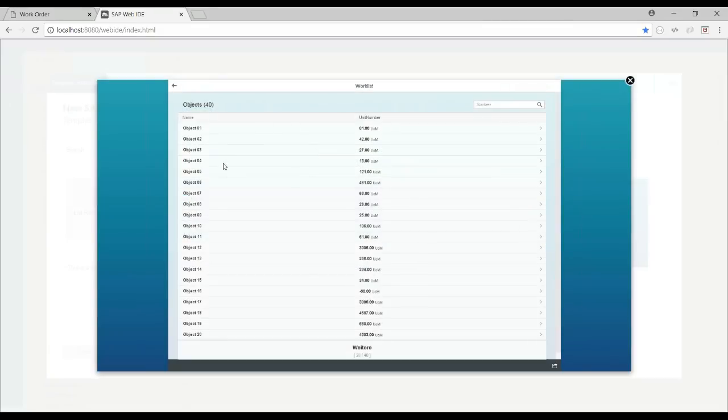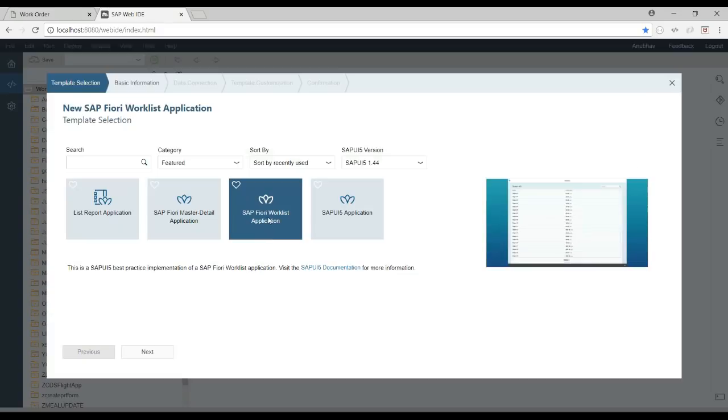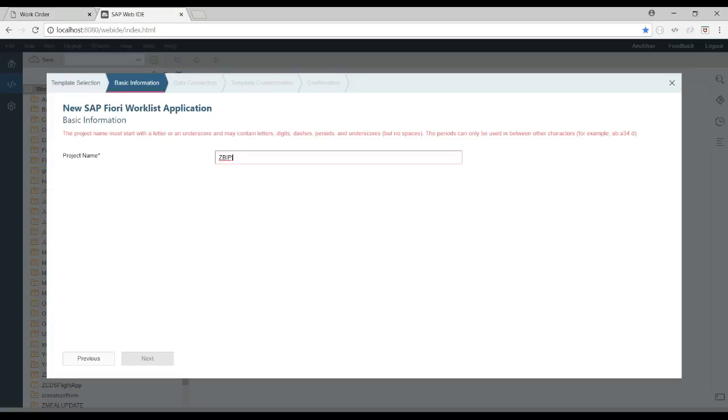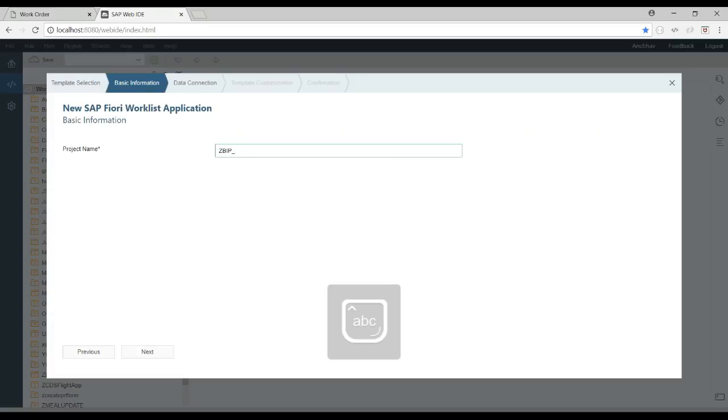Typically this has initially the first screen as a table, and when you click on an item of the table, it displays the detailed data for that particular item which you clicked on. Now I choose the worklist type application, and let me just name this application as ZBIP, my company namespace, underscore products.